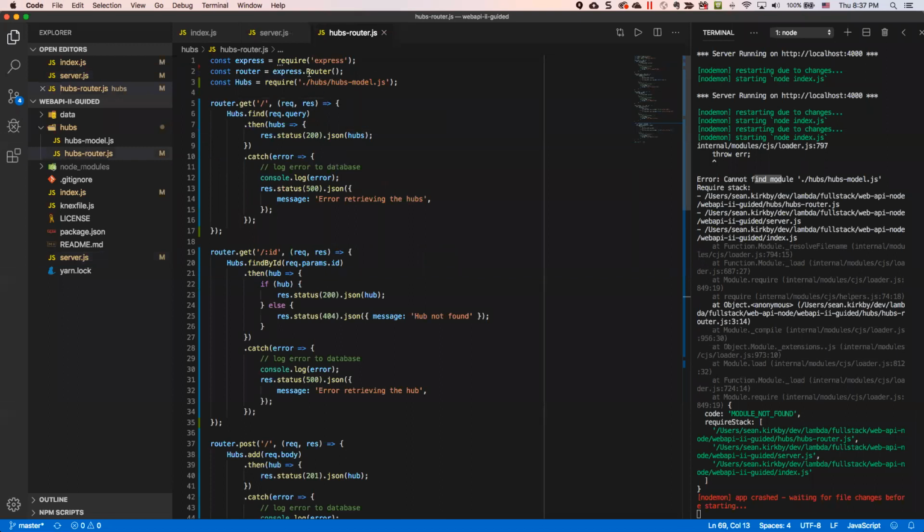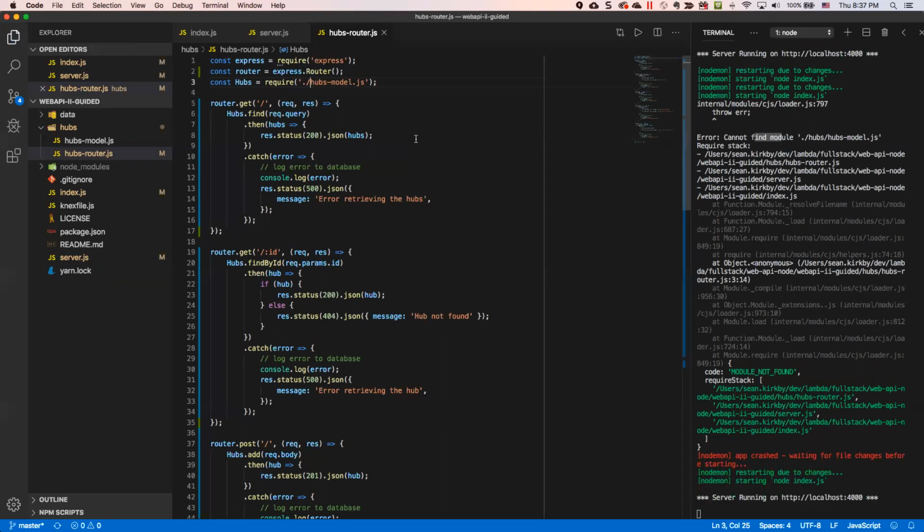And that is because relative to this file, the model is in the same directory, right? So I've got the path wrong here. Because we're inside Hubs router and Hubs router is in the same directory as Hubs model, the path to Hubs model from within Hubs router is ./hubs-model. Okay, so now we're back to working again.